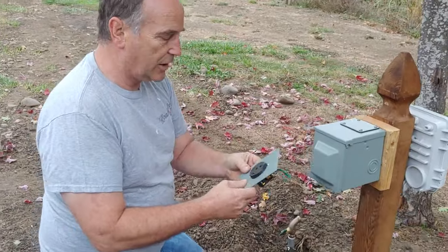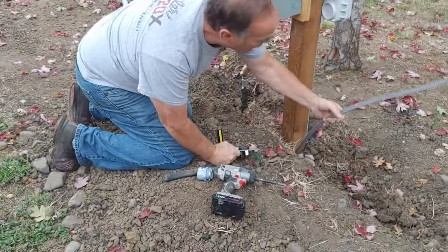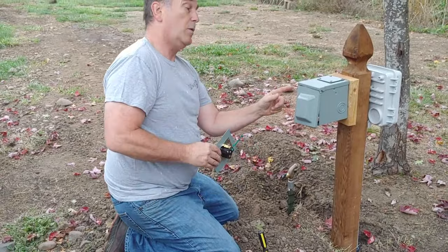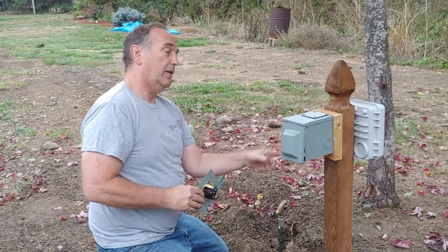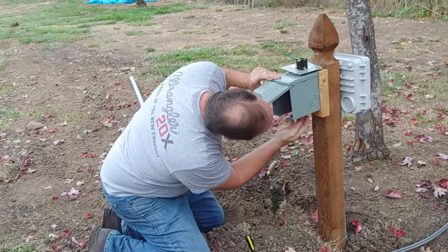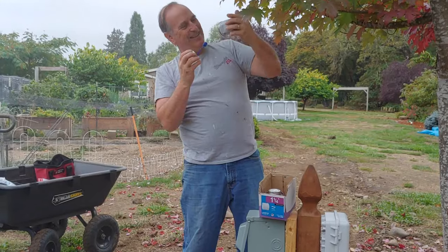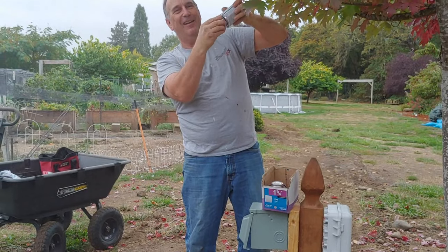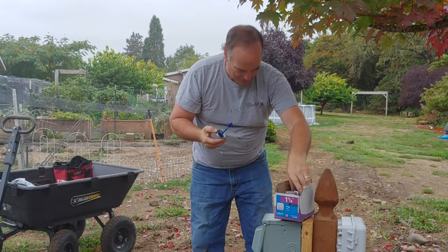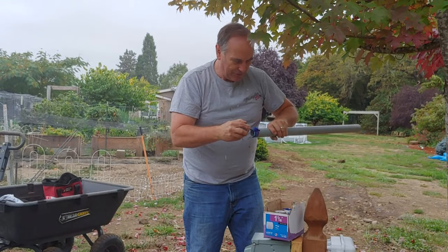Getting ready to hook up the electrical here. And I pulled this out of the box. This is where we're going to hook this end up to. And I got an extra ground in there already. This side broken off. Not good. But the first thing I got to do is there's a knockout on the bottom there that I got to knock out. There's, if I can get it, there's some in there. We got to get to the bottom of the barrel. Get this blue glue. Just enough.